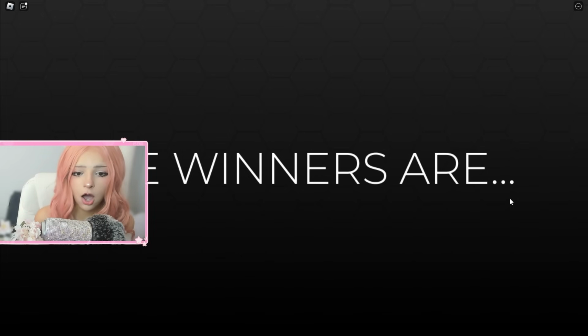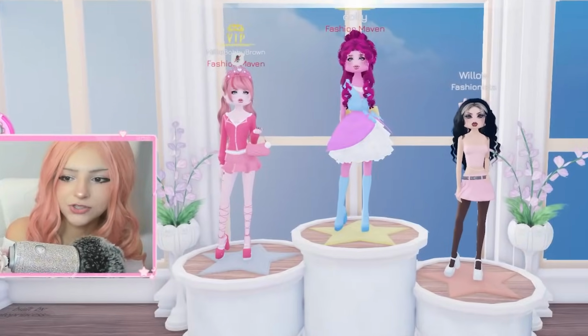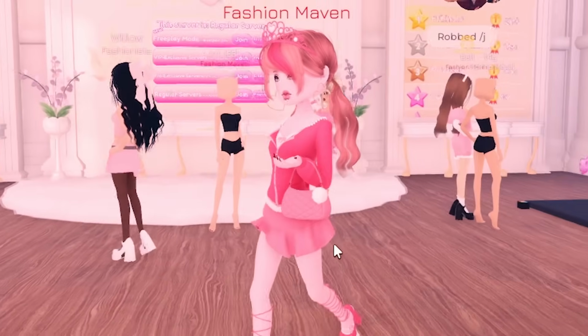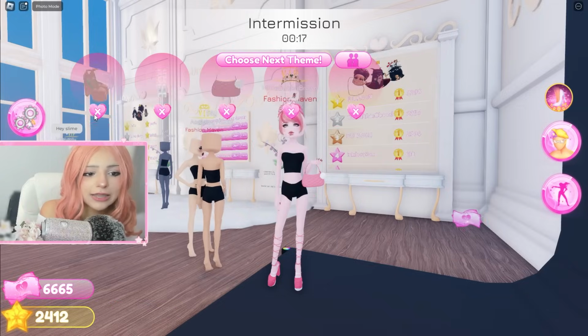The winners are, let's see. I won. Let's go. Let's go. Got my Monster High outfit 1. I look so good. Literally slay. Look at this model walk. Ooh, yes. This girl said robbed. Bro, are you saying that because I won? Look at those lashes. As fake as you. Anyways, let's move on to the next round.